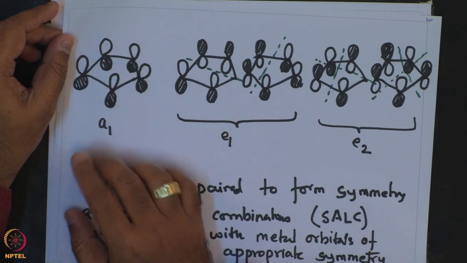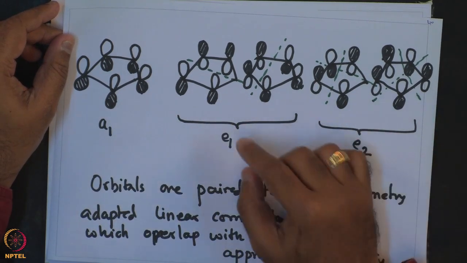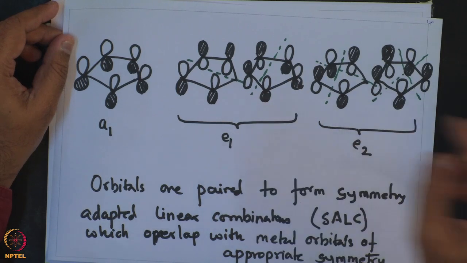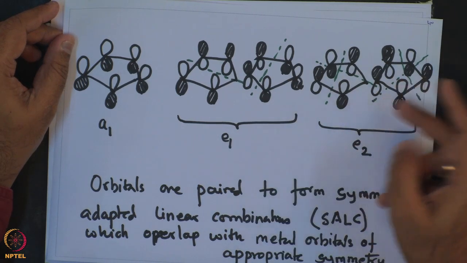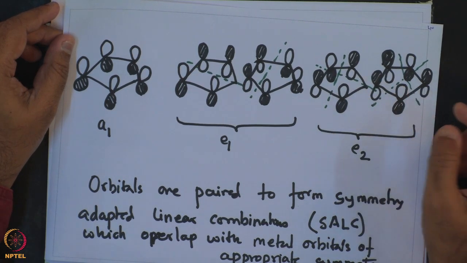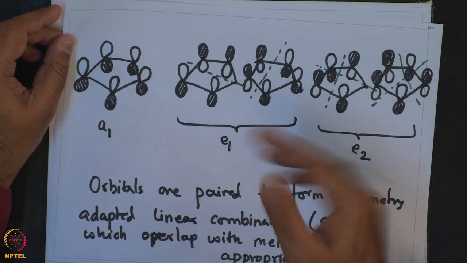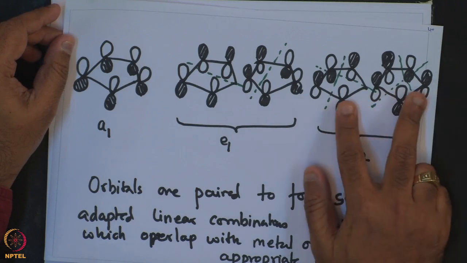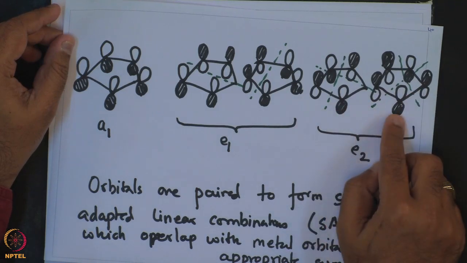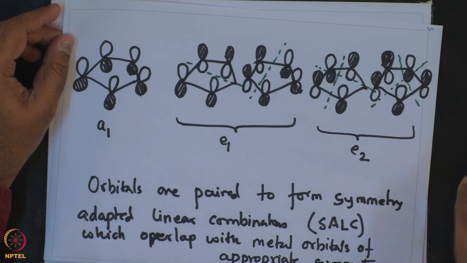molecular orbital which is fully bonding in nature, versus E1, these are a degenerate set of orbitals having one nodal plane, and then subsequently E2, they are again a degenerate set of orbitals having 2 nodal planes. So, A1 having 0 nodal plane, lowest in energy, followed by E1 followed by E2 having 2 nodal planes, and these are also degenerate 2 orbitals. So, these orbitals are formed from linear combination of atomic orbitals based on symmetry.